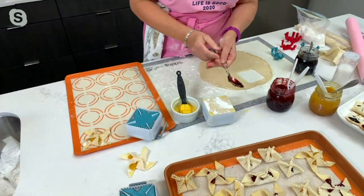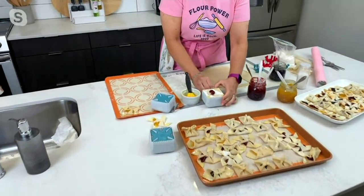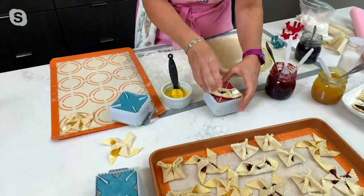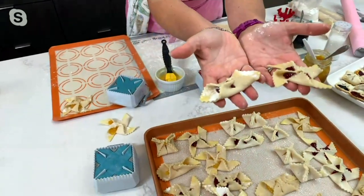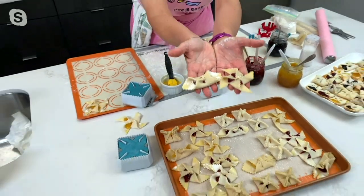Okay. One more. Here we go. Look how many we have done. This is such a fun project. And you could do savories as well. You can put your savory things in here. Sausage, maybe buffalo chicken. But look what we've done. You and me, David. I am so proud of you, my friend. You have made beautiful pastries in this WonderBox.